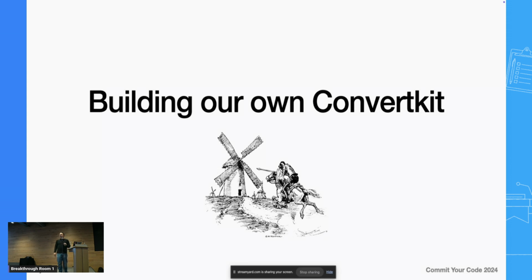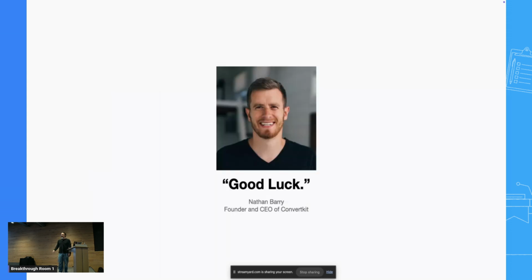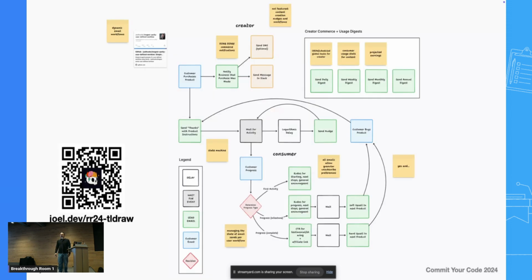So for many, many years, maybe 5-6 years, I've thought about and considered how I would build my own ConvertKit and have yet to get to the point where it made sense to stop using ConvertKit. Nathan, who founded ConvertKit, is a friend of mine, and when I told him what I wanted to do, this is what he told me. Just dead-eyed looked me in the eyes and said, good luck. And he's right, it's a really hard problem. Sending email at scale is a really hard problem. The automations are a really hard problem. He's done a great job of it, but he was just being honest.